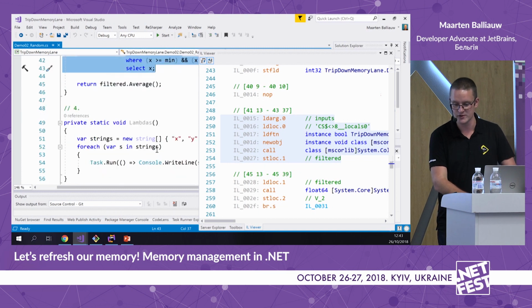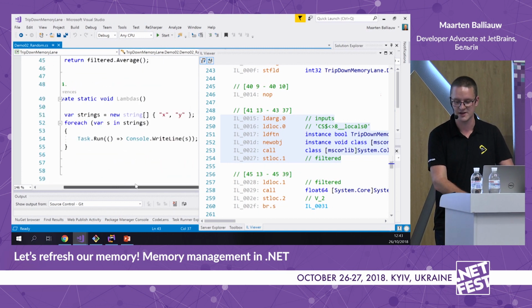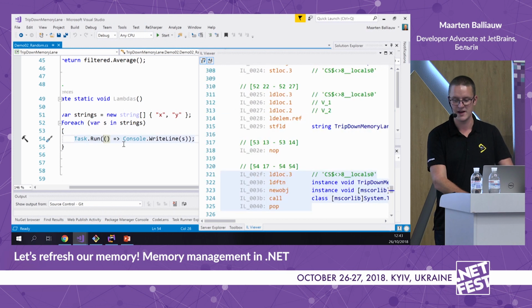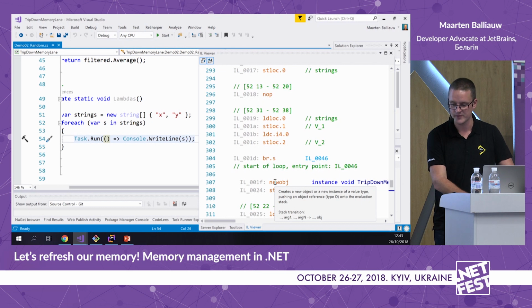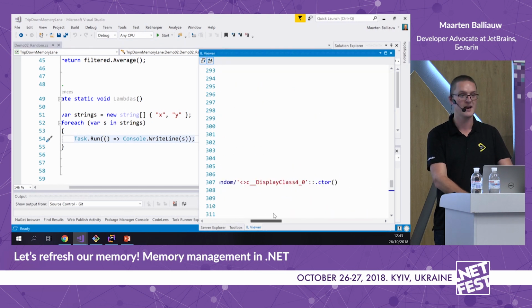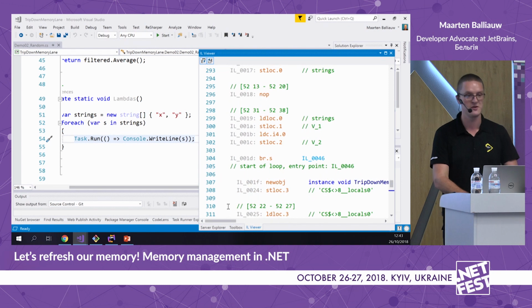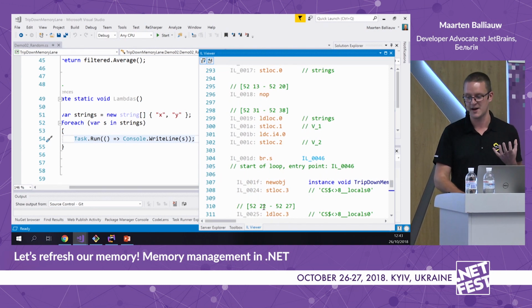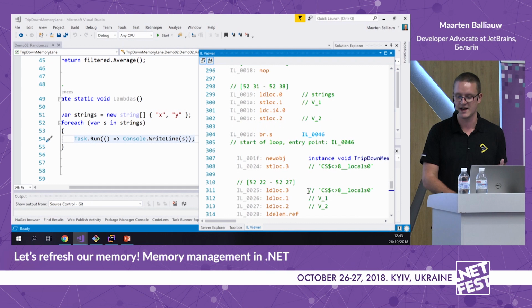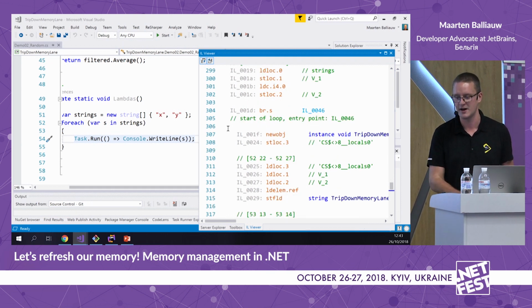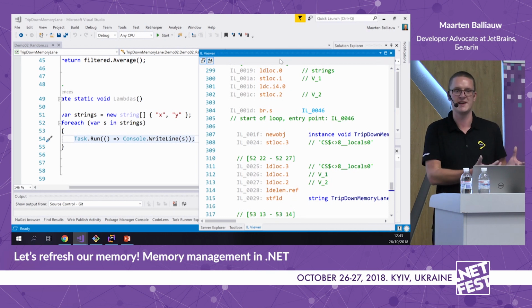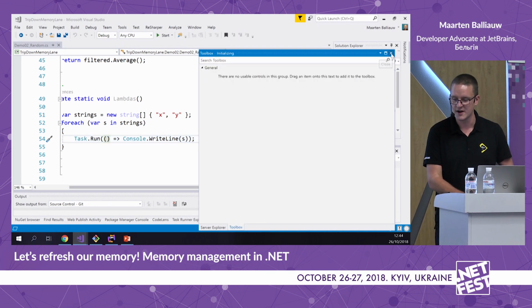There's a couple more. If you do tasks, for example, if you say Task.Run, there will be a lambda created here. Well, that lambda will also at some point create a new object of type DisplayClass4 in this case. Again, a compiler-generated class and object instantiation that will store some of the variables that I will need when I'm running this lambda later on. So all hidden allocations, and some of those we don't actually need in our code and could probably be rewritten to make the work of the garbage collector a little bit easier.